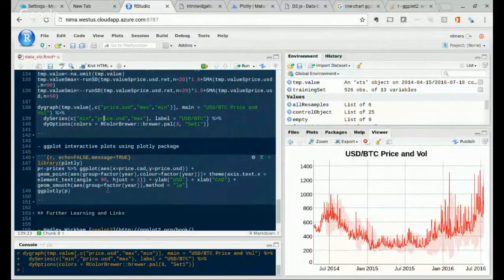As I mentioned before, one of the problems with ggplot is that it's not very interactive. However, there's a package called Plotly, which would allow you to make your ggplot quite interactive.